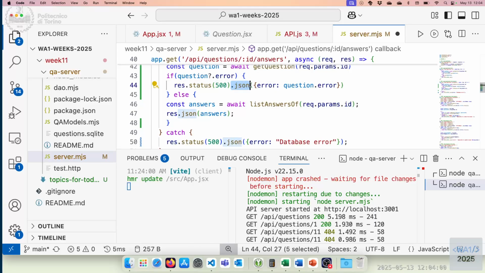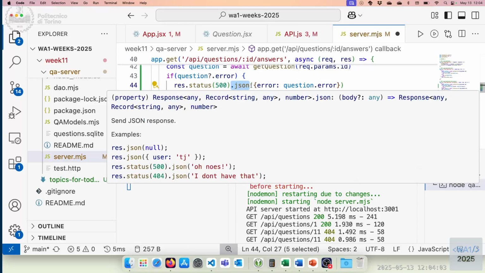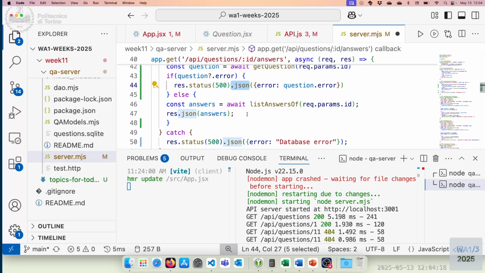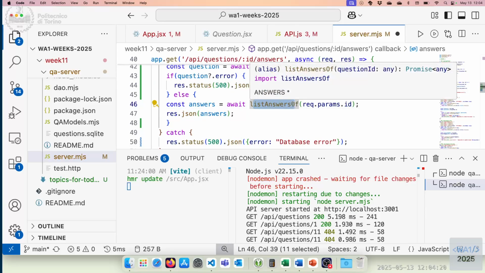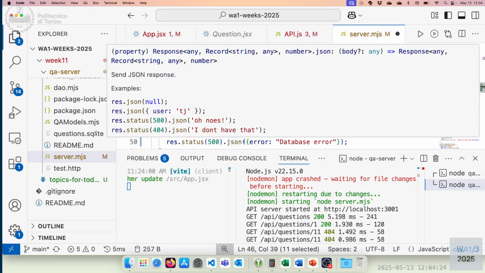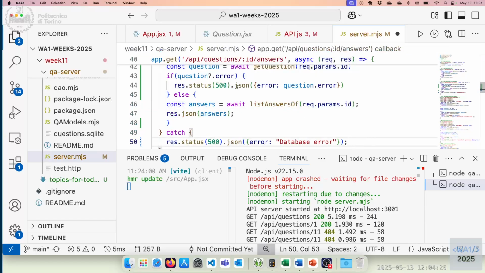When I write JSON or end, I'm closing the call, okay? So I'm sending the response. In my mind, it was a return statement, but in JavaScript, it's not a return statement. The execution still continues. I'm just scheduling the answer. So the code, even if I wrote this error, the code goes through and tries to call list answer of, which will fail, and the exception will be called there. But at that point, I already sent the body there, probably. Okay, my hypothesis. Let's see.